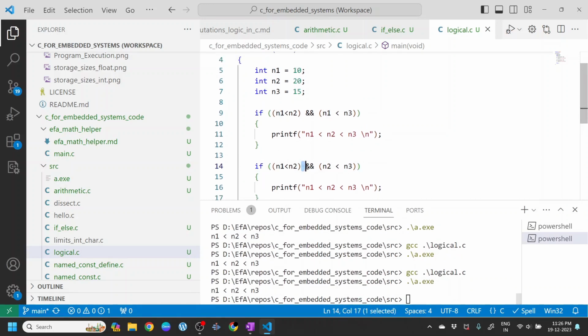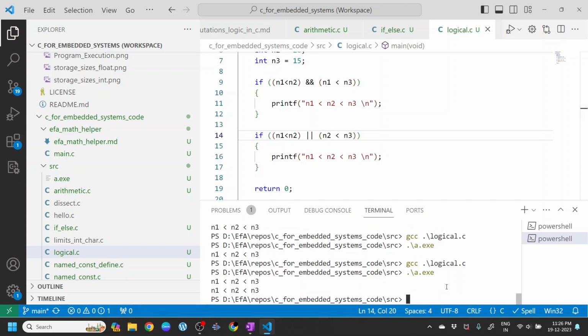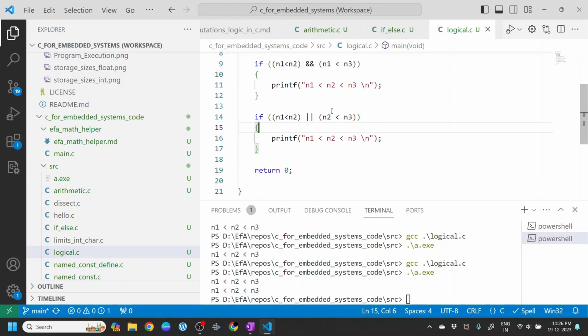So what I'll do is I will make it or by doing this, putting two lines here, parallel lines, and basically the or operator. Here you can see that both got printed because it's an or. Either this should be true or this should be true. This gets printed. So that is how it works. So that means you can use logical operators to perform or make decisions. So I hope this is clear.